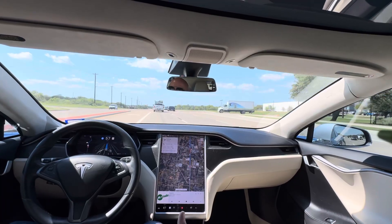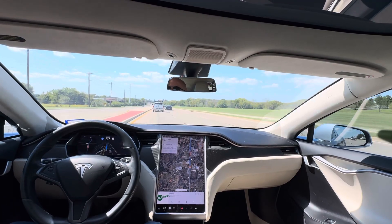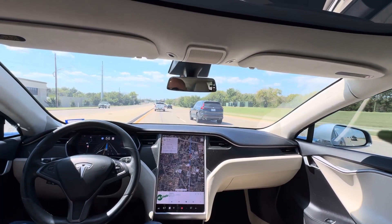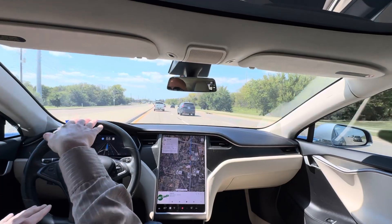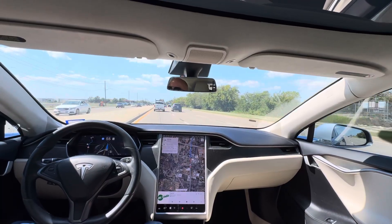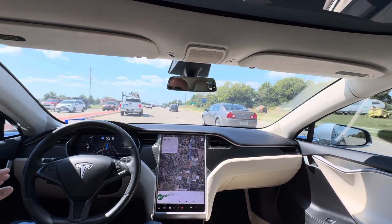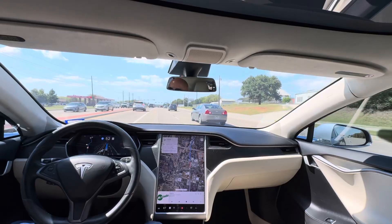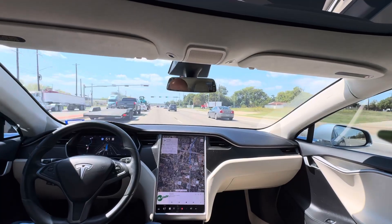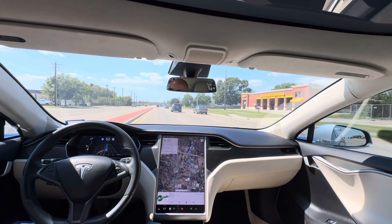When I was running on hardware 2.5, you can't get full self-driving on hardware 2.5. The best you had was — I can't remember what it was called — but it was like cruise control: it would stay behind the car in front, keep a speed, even stop behind people and stay in the lane. But it would sometimes get very confused on hardware 2.5 when a turn lane came up — it would try to switch lanes and then come back over. It was just iffy in certain spots. All of that has gone away since I upgraded to hardware 3.